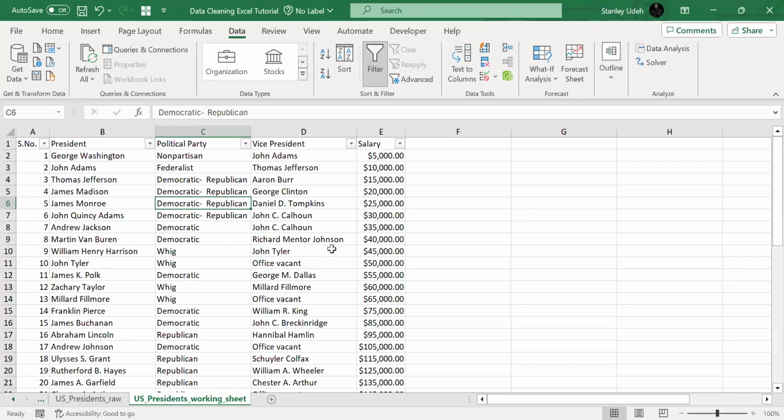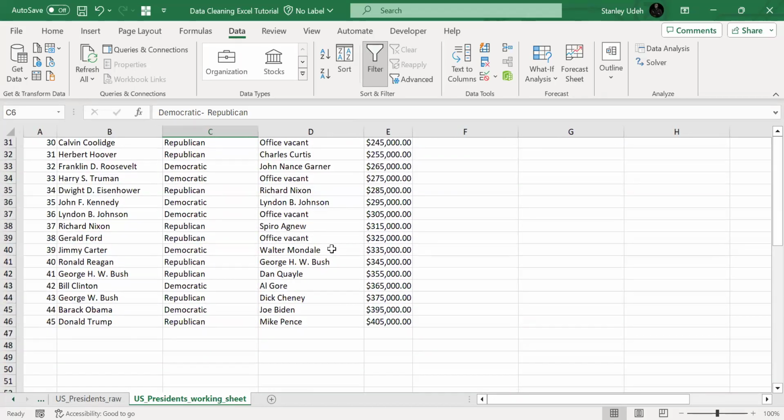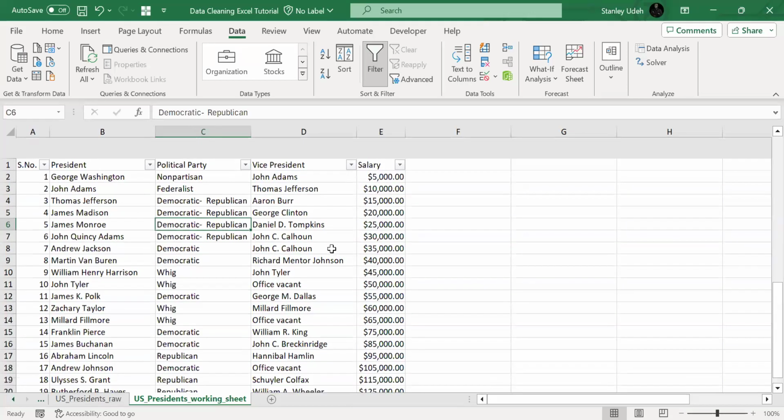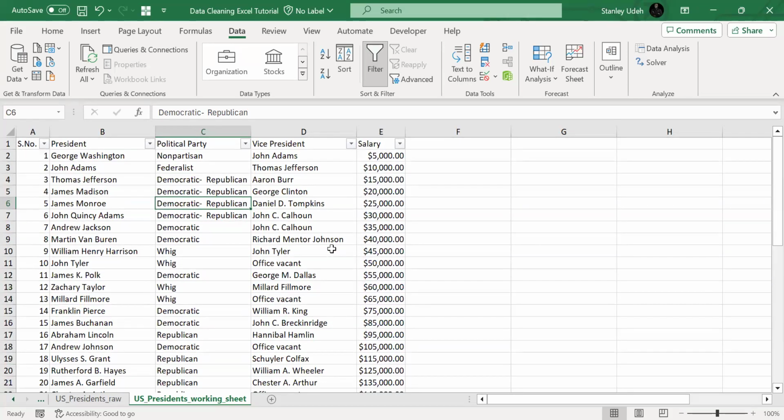Okay. So I will actually look into how the salary has increased over time, from the first president to the last president. Awesome. So you're looking at the growth rate of salaries for the president. Yes, growth rate. The first president was earning 5,000. The last guy was earning 405,000, right? And that's awesome. You can say over the years, salaries of presidents have increased by so and so percentage, from George Washington to Donald Trump. Stuff like that. Awesome stuff.